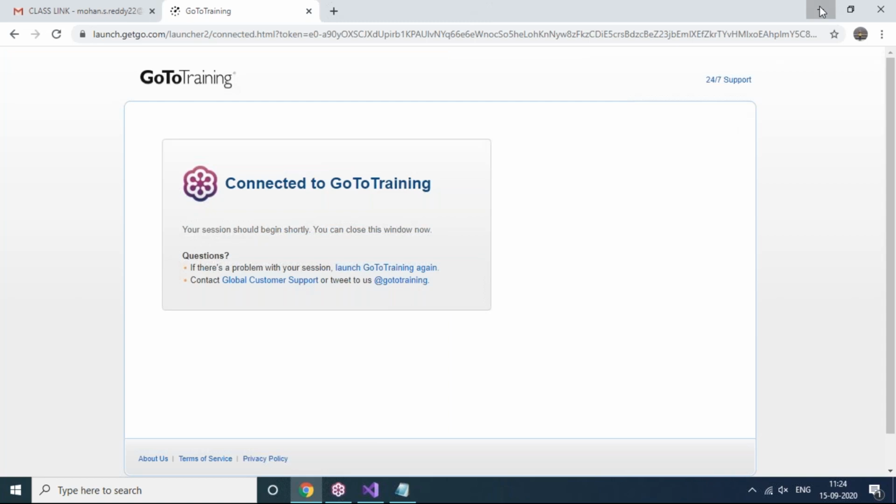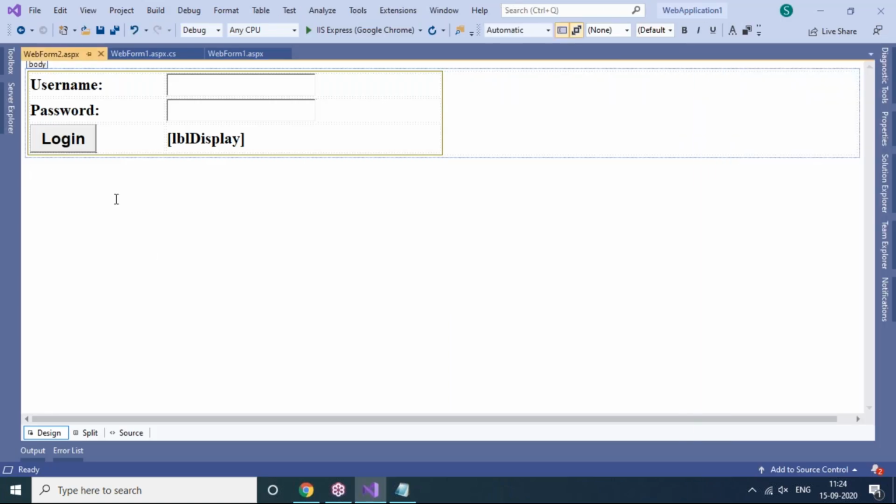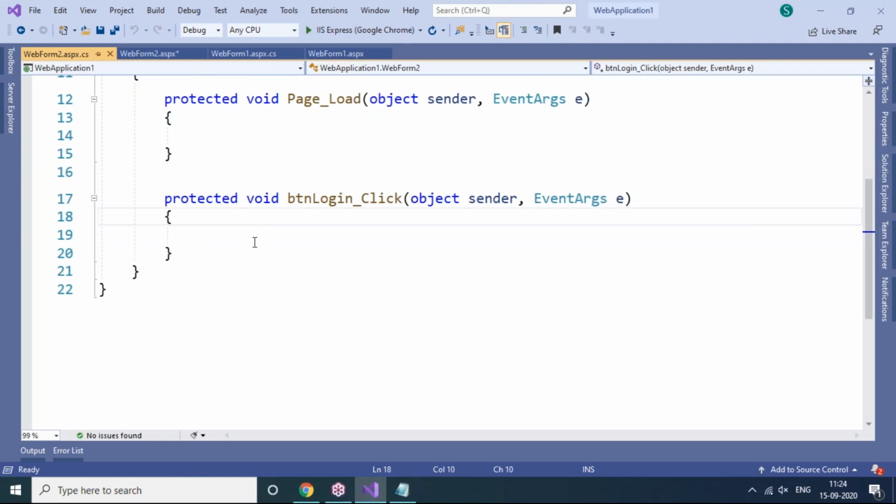So I have to write code for this. How to write code for this? You should double click on this login button. Just normal code I want to write. This logic is not at all interacting with the database. Actually, this logic should interact with the database. First, we have to register. That registration detail we need to store in the database.